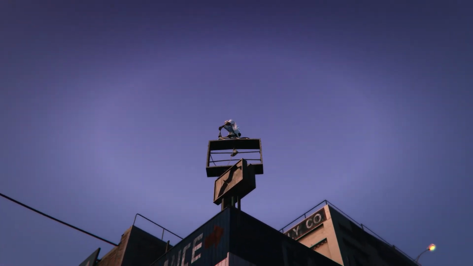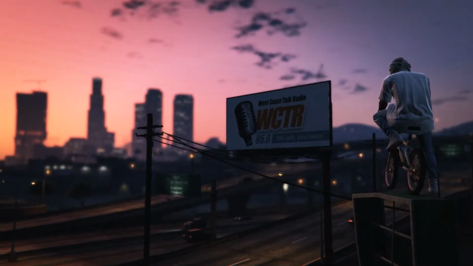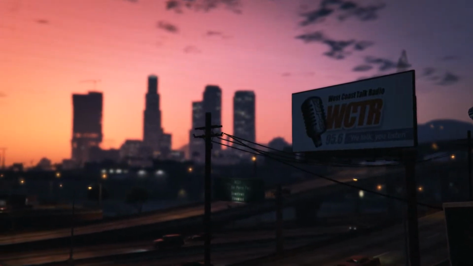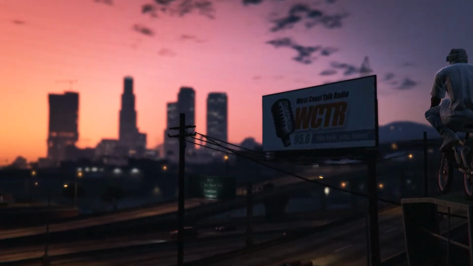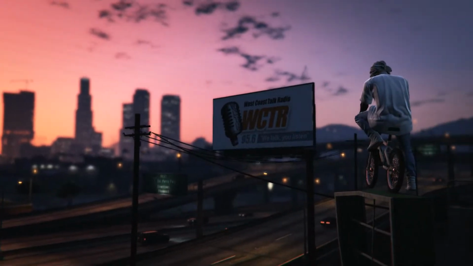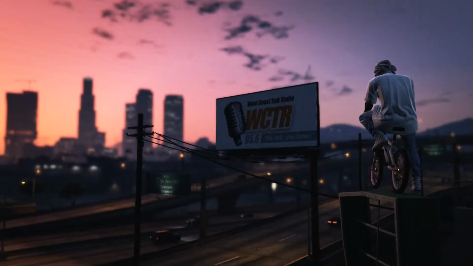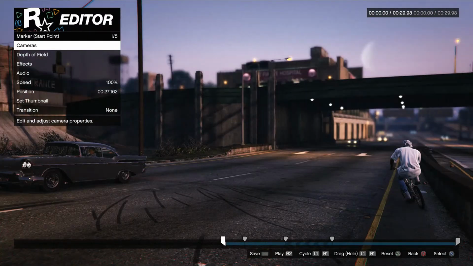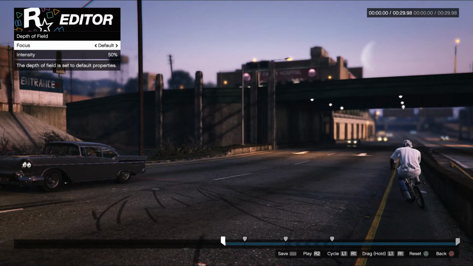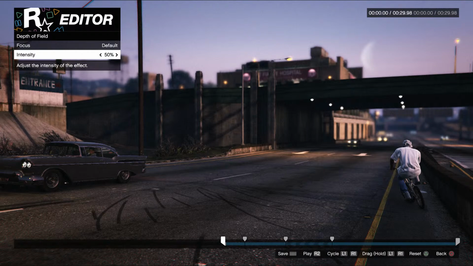It is a little blurry for me. It's too blurry for me, and you can see how we've got that nice focal point of my character here if we go back, but then the city itself is very blurred out, which is actually quite a nice look. I don't know if I agreed with that, but it's not actually that bad. But what you can do, so what we'll do here, we'll go back to depth of field. This is another subsection, depth of field. It's on 50, which is fine for most of the filters, but for Thermopylae, it's very strong. So you can just leave it as default, but you can knock it back to say 20.